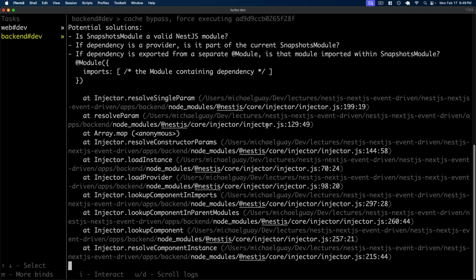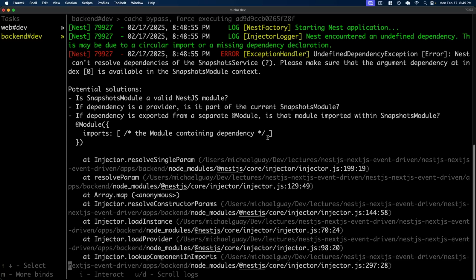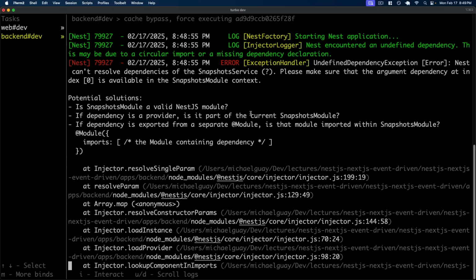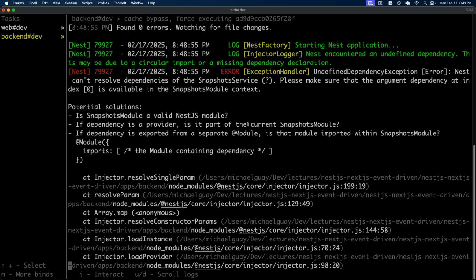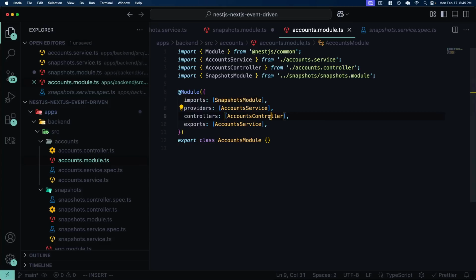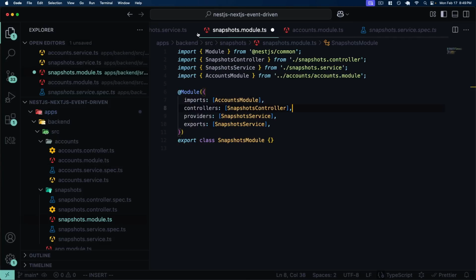Next, I want to show you how you can temporarily get around this issue with the forwardRef decorator, which NestJS introduces to allow us to bypass these circular dependencies directly in our code. Later on, we'll refactor this away completely by using an asynchronous event-driven workflow, which is the preferred approach. But let's see how we can start up with the circular dependency using forwardRef.